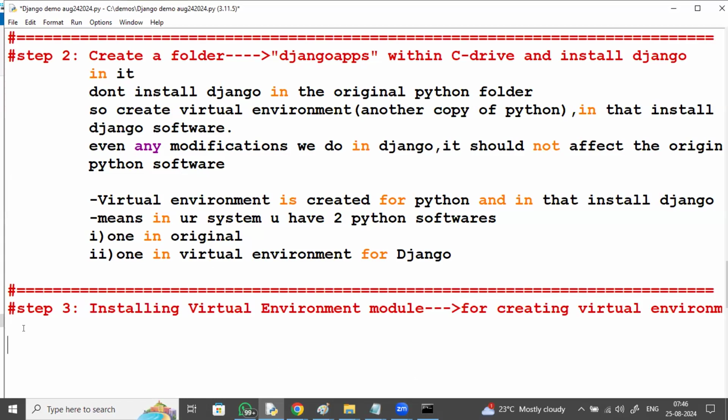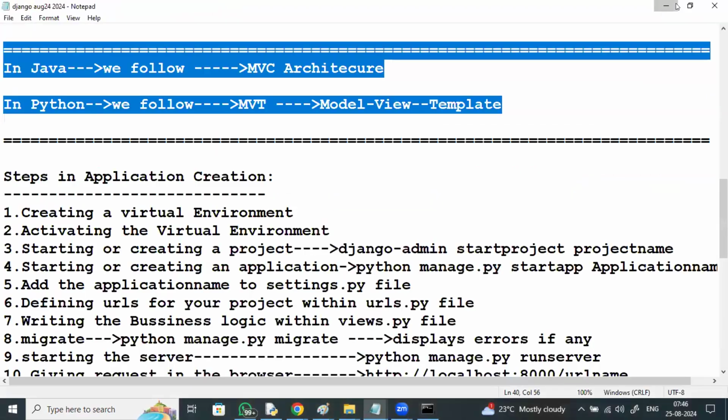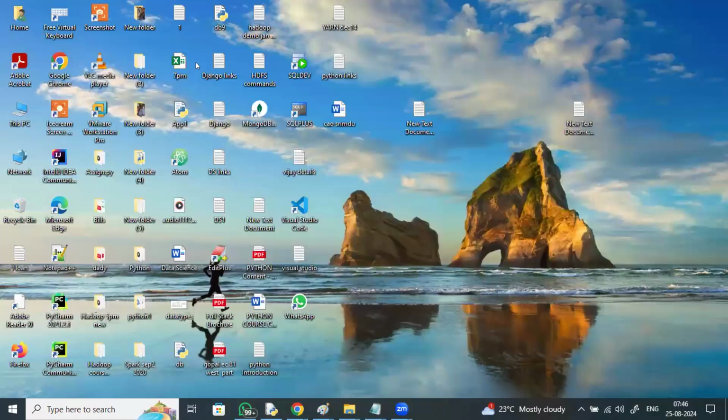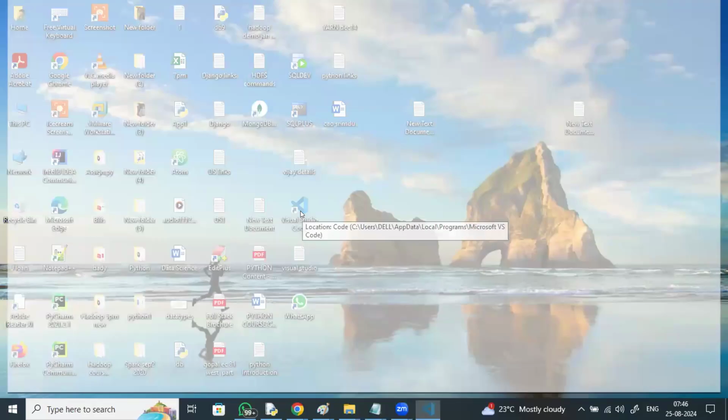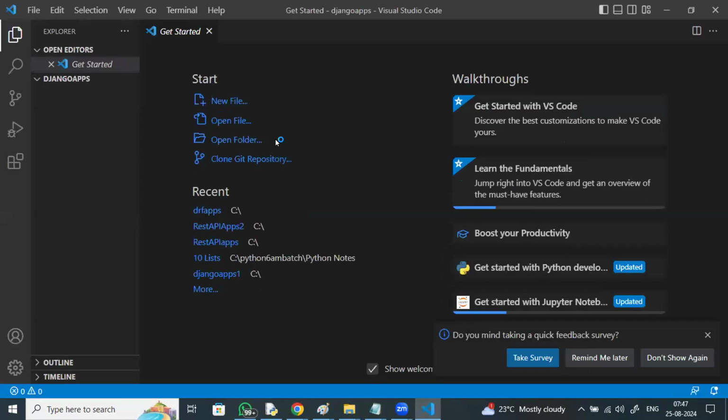Now go to VS Code. If you have already installed Visual Studio Code, just click that VS Code, everyone.